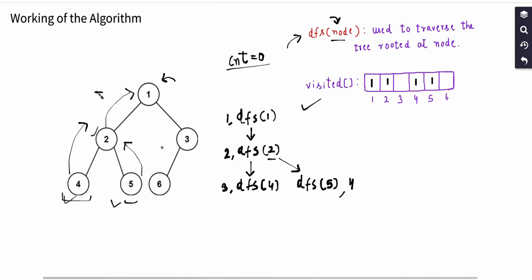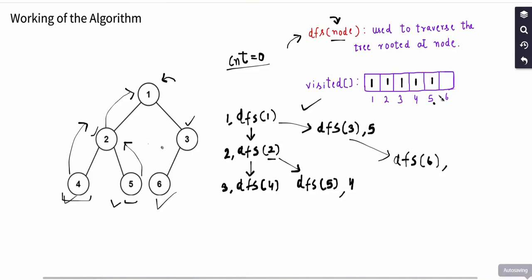So here we have visited the left subtree of this node 1. Now we visit the right subtree of this node, and in the right subtree we call this function DFS. So this function will recursively call itself for the right child, that is 3, and here node 3 is visited, and the count becomes 5 here. Then we have visited node number 3, and for this node we visit the left child of this node, that is 6. So this will recursively call itself for the left child, that is DFS 6, and we mark it as visited while the count is incremented to 6.